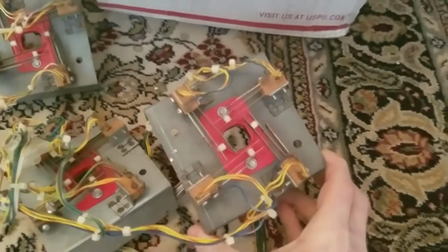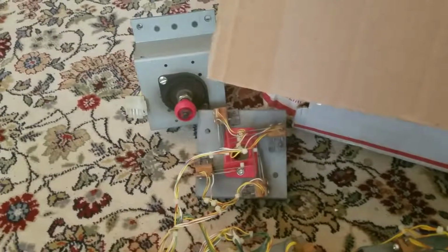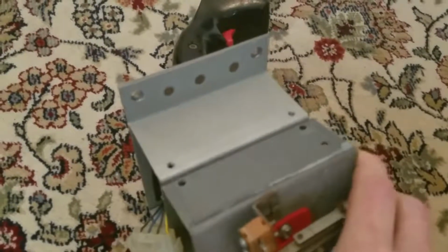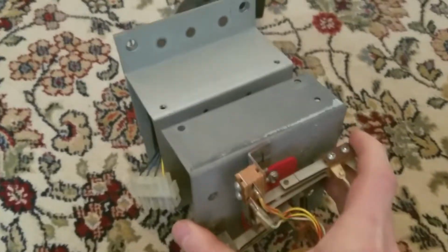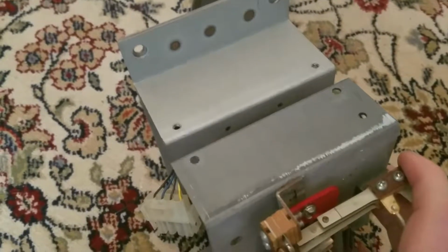The other half of the contraption are these switch mechanisms that go beneath the ball there under the joystick, and they latch on with similar holes. You can see these holes will match up here, and these will actually go over the top so that the ball will slide through. I have to take the ball off with an E-clip.